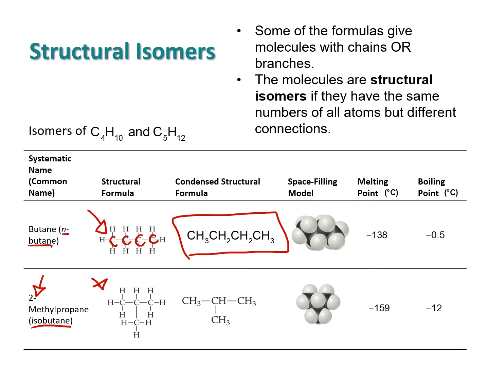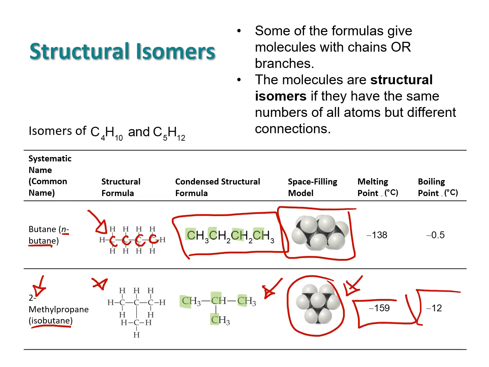Isobutane has the same amount of carbon. Let's highlight how many carbons there are in the top one. There's 1, 2, 3, 4. And if you count out the hydrogens, you'll see that it's also the same, but I'm not going to go through that. So it has 4 carbons. If we count the carbons in isobutane, we see that it's the same: 1, 2, 3, 4. But it's bonded differently. Overall, it looks completely different from this, and it has a different melting point and a different boiling point.